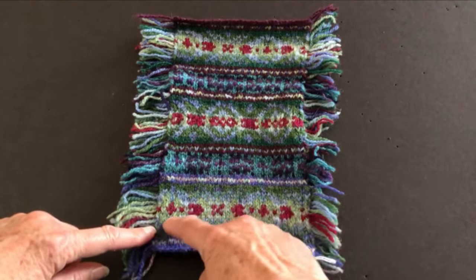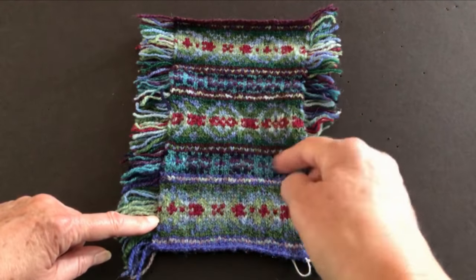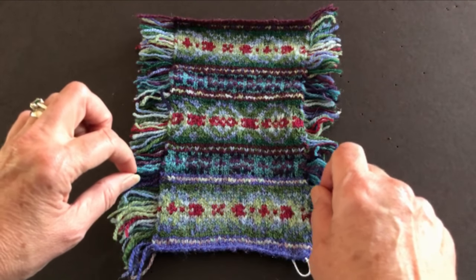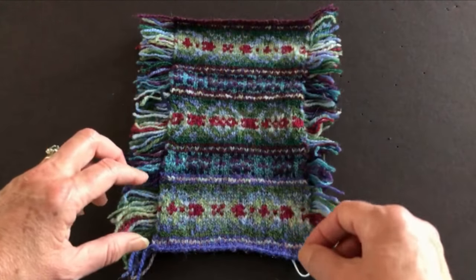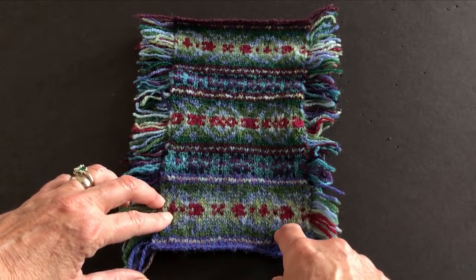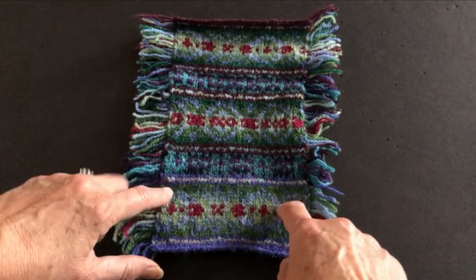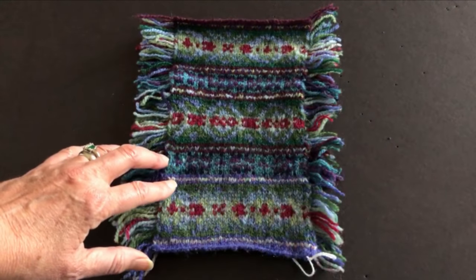So you're constantly knitting, because if you do these flat, you're not going to get the right gauge for knitting in the round. So this is a way to get gauge knitting kind of flat, but for in the round, because you're only knitting, you're not purling. Is it absolutely accurate? Sometimes no, sometimes yes, depends on the knitter. And I'm going to show you how you do this with this other sample over here.